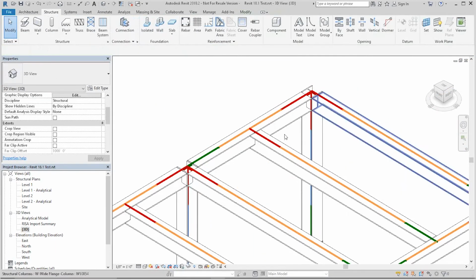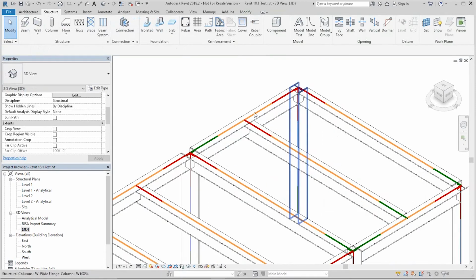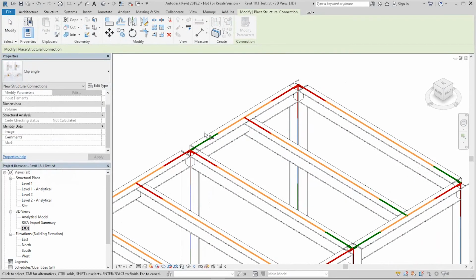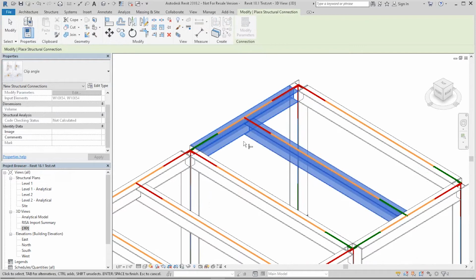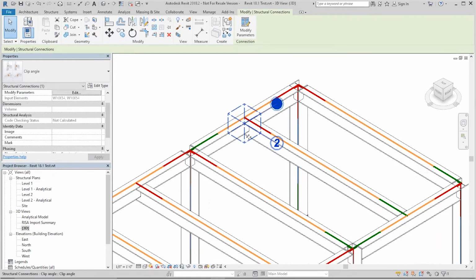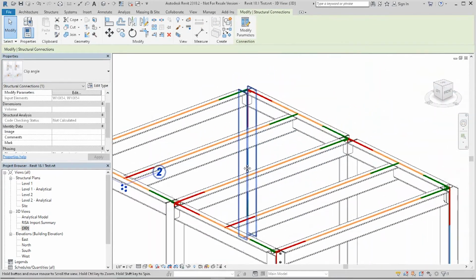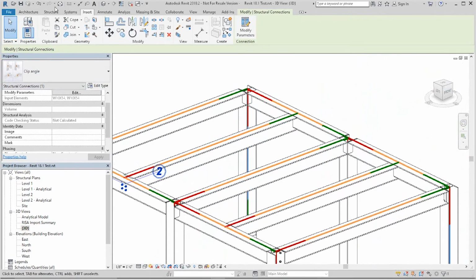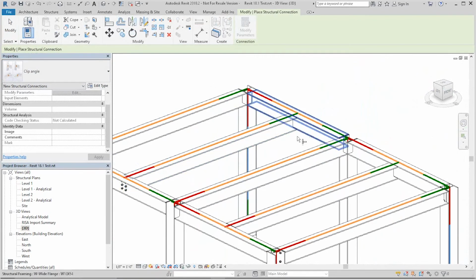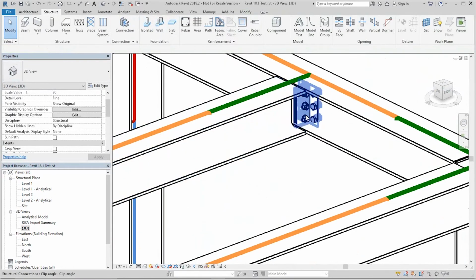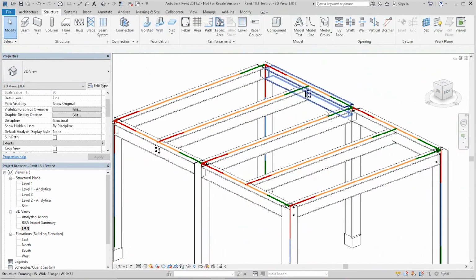What I want to do is put in some clip angles so we can see how that would work. We'll do a connection and choose, instead of a moment connection, a clip angle. The way you define it is just to highlight the two members and then press enter. So it has a connection there on that side, and we can scroll to the other side and do the same thing. Clip angle, structure, connection, highlight the two, push enter. And I now get a clip angle. I can zoom in a bit and see that that's a clip angle right there.